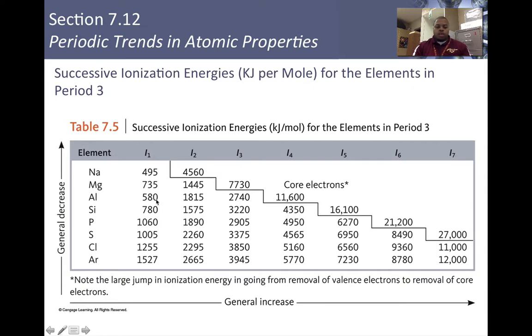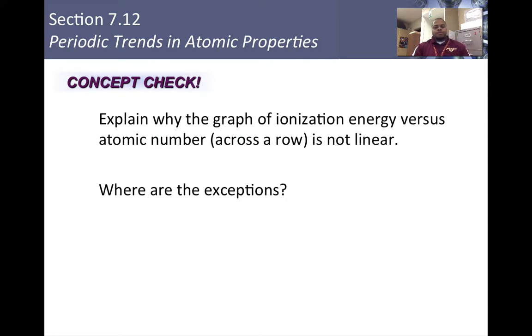Again, aluminum, notice each time we're increasing, and then the further we get over, the larger the change in energy needed just to take away that valence electron, to the point where we get here and there really is no taking away. You can't take away. It's too high in energy. This is what we're describing as we talk about that general trend that it increases from left to right.